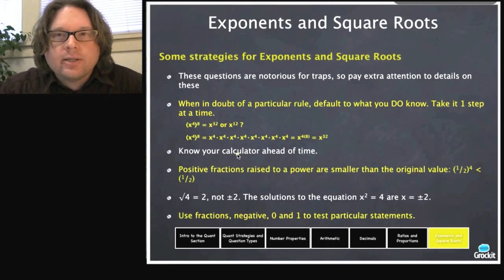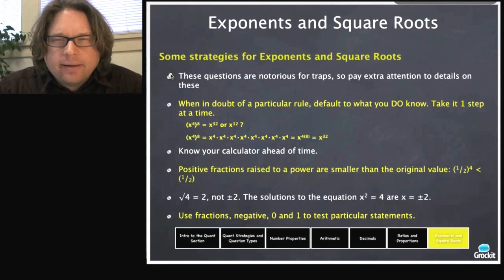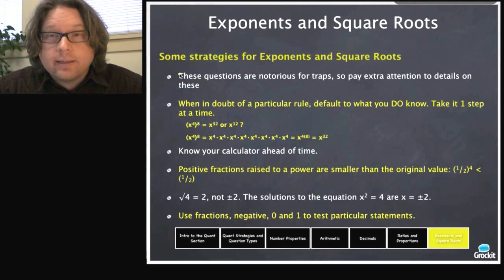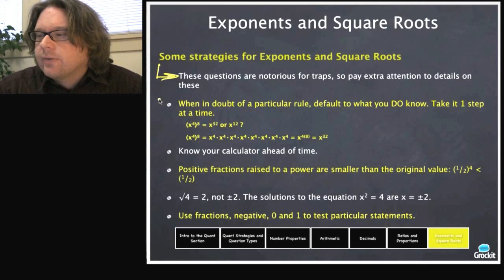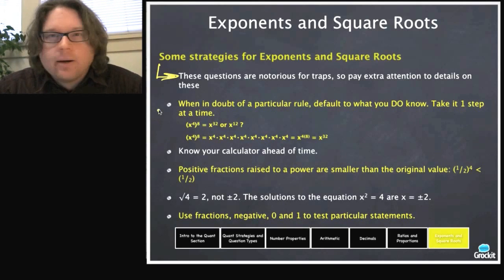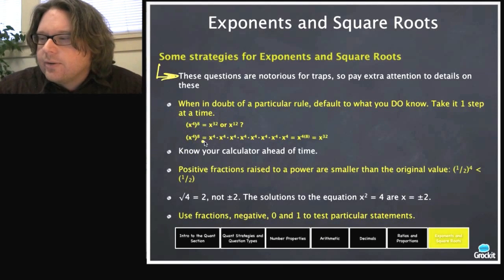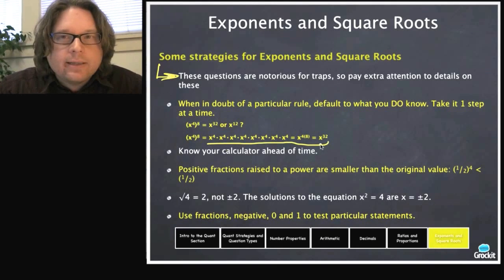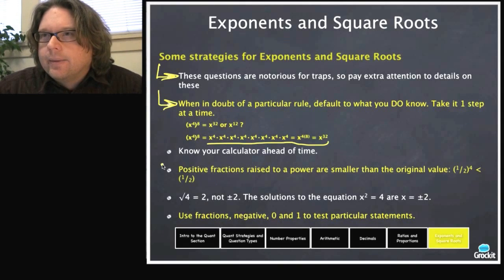So finally, your strategies for these exponents and square roots, notorious for traps. Just like in the difference between raising an exponent to an exponent and multiplying two exponents of the same base, that's the most common one. So watch out for those. When in doubt, try to rederive the rules with simple numbers. Default to what you do know. You can even write it all out this way if you need to, or practice it with real numbers on your calculator. So you do that.